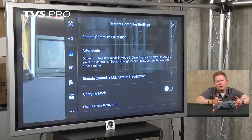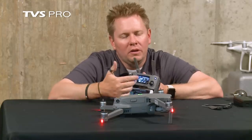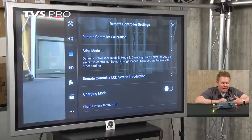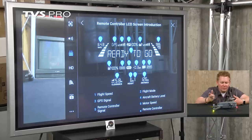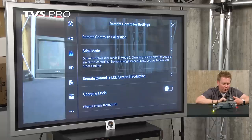Remote control LCD screen introduction. If you use this, I use this very little. Really, the only thing that I use it for is the status that it's reading to me. If you forget what any of that stuff is, you can touch that screen introduction, and there you go. There's the legend of all its glory.